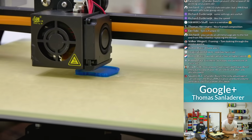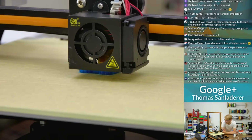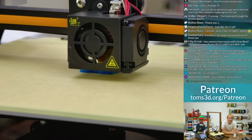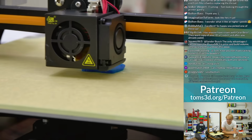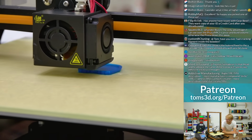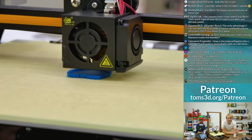Thanks for the tip, Joel. Best of luck with your hopefully non-headless cat. Well, let's see. I mean, you're saying it's working out. You're saying it's a G-code that works now, and I kind of trust you most of the time. No, I trust you on that. Let's just see. Thanks.